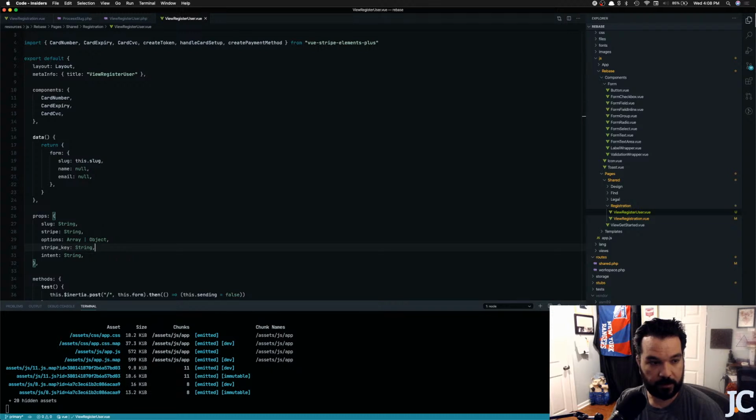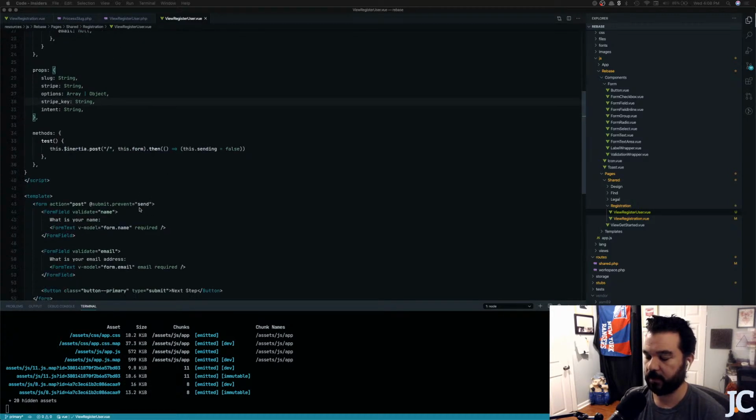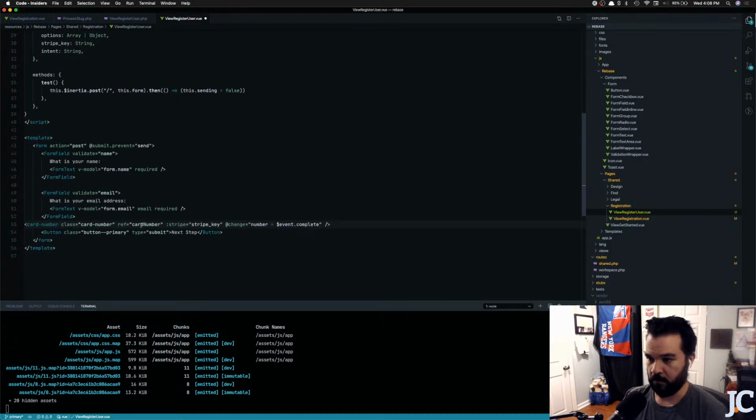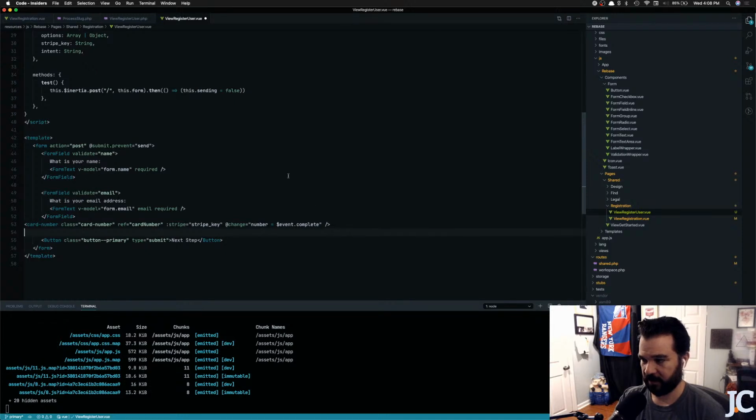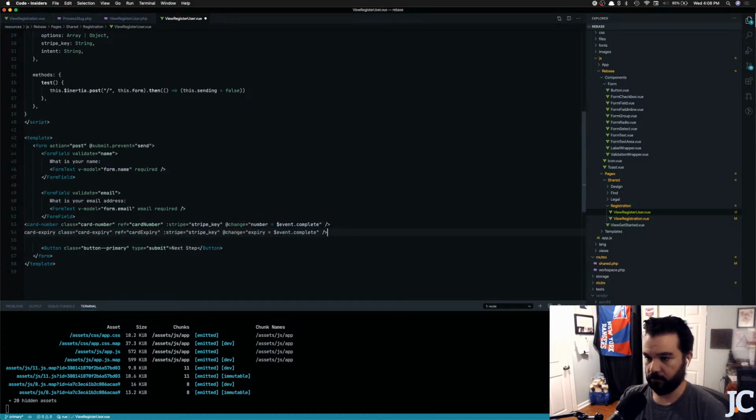Let me just grab some HTML for this if I have it. I wonder if this will work. Let's see what this looks like. Well, first, let's just drop in this stuff right here. So let's say card number, card expiry date, and CVC.